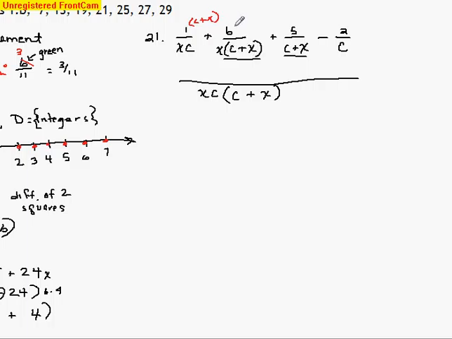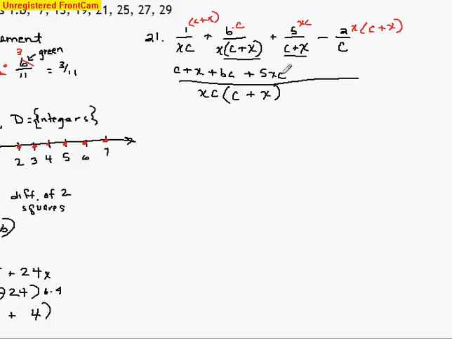This one is just missing a c. This one is missing the x and c. And this one is missing the x and the c plus x. Very tricky problem here. We're really taking the bottom we already took times this. We're just going to take the top times it now. I can't even read my writing. Alright, let's try to fill it in. So we get a c plus x plus a bc plus a 5xc.